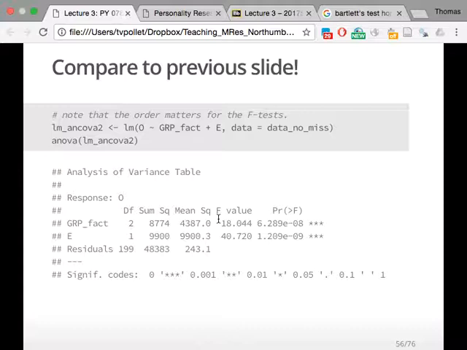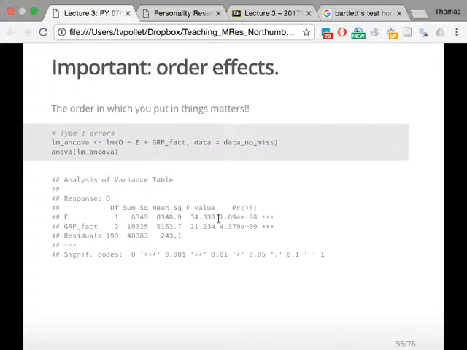In this case, the difference is not huge, but for example, 1.209 times e to the minus 9 versus 1.894 times e to the minus 8. They're not the same values. So you have an order effect, and it matters which one you put in first.